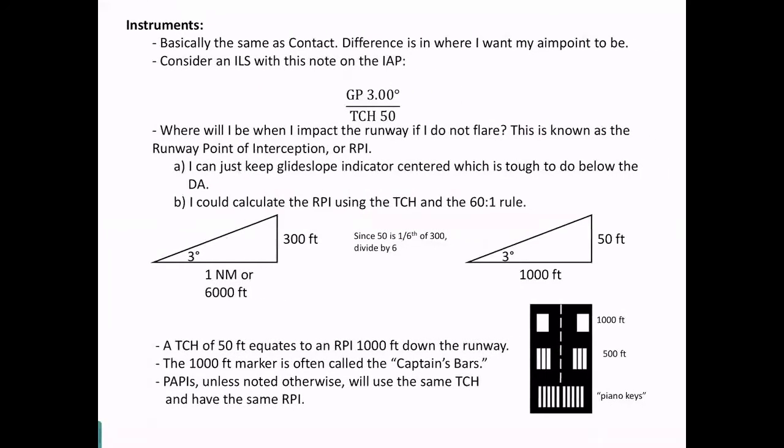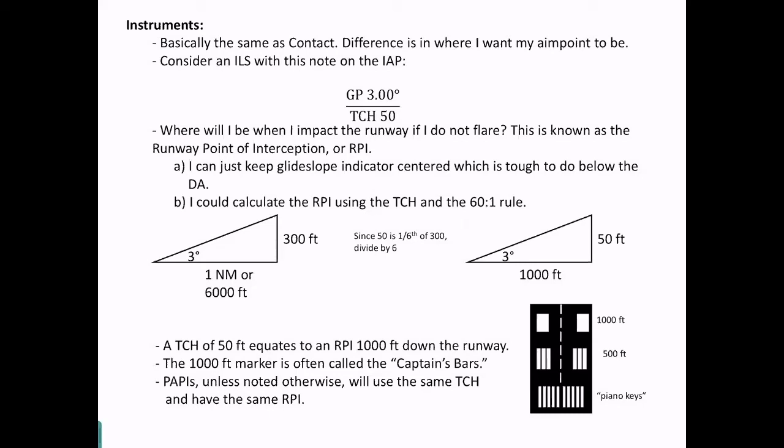All right, over in instruments. It's basically the same concept. The biggest difference is the aim point that I'm using. In instruments, we are not going to use the threshold of the runway as our aim point. The reason for that is pretty simple. Typically, when we have weather roll in, we have low cloud ceilings, we have reduced visibility. With that reduced visibility, I don't have all of the visual cues, the peripheral cues that I'm used to having for my approach. So it's very easy to pick up a sink rate, start to descend a little too quickly without realizing it. So we don't want to aim for the threshold because there's no margin of error.